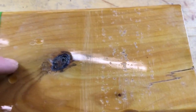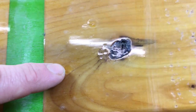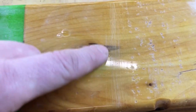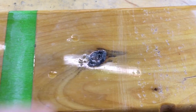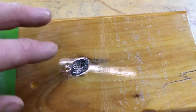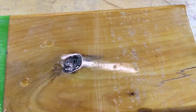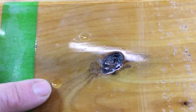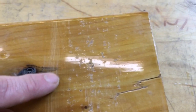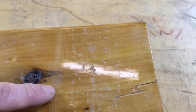Then we get on to Man of War. Now the testing was around a knot, so you're going to have variance in the structure of this wood as far as its ability to compress and all of that. So the substrate wasn't a true honest test here, I'll own that. But as far as impacts go, very good resistance. Scratching, again, a very resilient varnish.